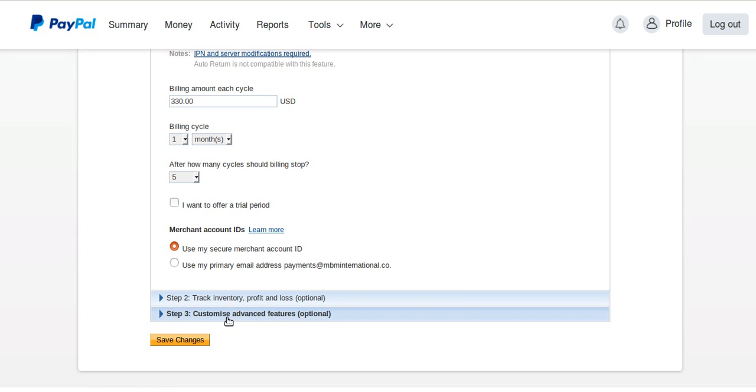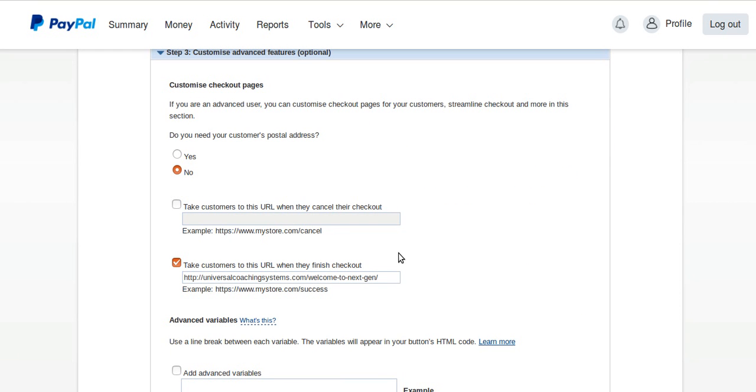And then the other important part of setting up your button in PayPal is step 3, which asks you to tick the box that says take customers to this URL when they finish your checkout. It's basically the URL for your thank you page, thank you for purchasing page, which gives them the next steps automatically. So even though you might send them a personal email once you see the payment come in, at least it gives them something straight away after they've bought to get going and get into Life Coach Office. Okay, so those are the 3 steps that you need to accept payment from your website.